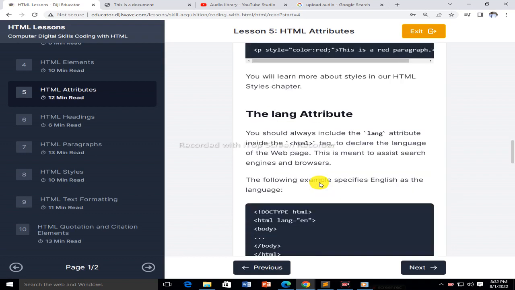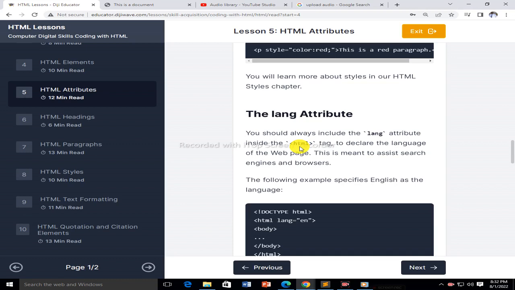Another one is the language attribute. The language attribute is specified in the HTML element. So why do you need the language attribute? Most browsers will try to translate your page based on the type of language you have specified that the page is.